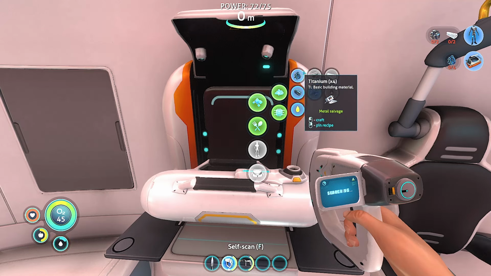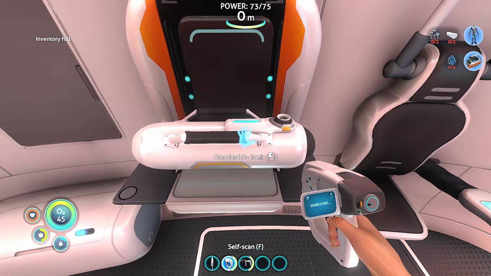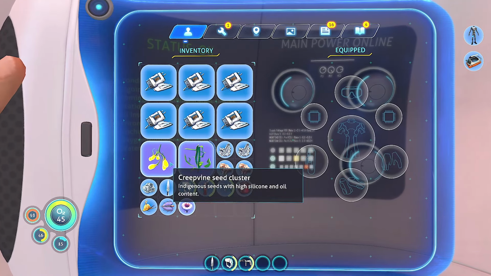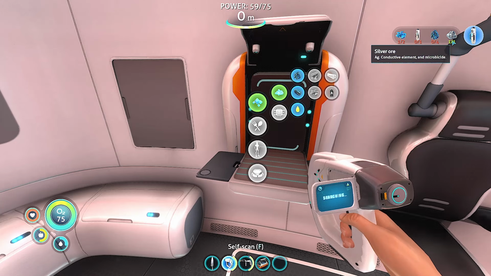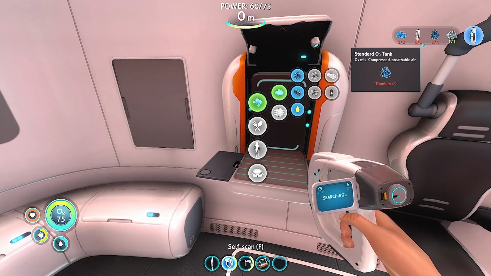So what I'm gonna do now, I think I can make it if I break down... Why can't I craft any more titanium? Oh, I gotta take this up first, right? But my inventory's full. That's the problem right now. I got too much stuff in my inventory. Can I just drop stuff on the ground right here? I really want to make this high capacity oxygen tank. I've got silver somehow. Not sure how I got silver. I know how to get titanium now. I have a standard tank, right? So why is it showing that I don't have one? Is it because I have it equipped?